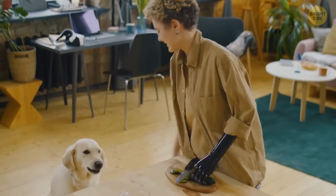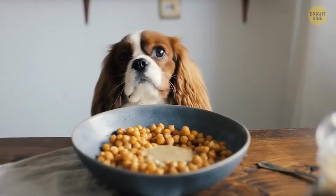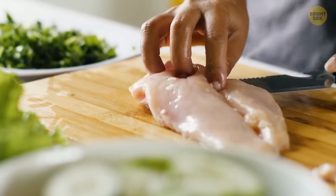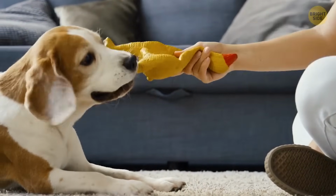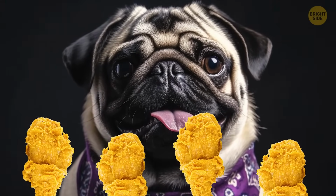However, one important thing to be noted here is that while some food may be safe to eat for some dogs, others might still be allergic to them. For example, chicken is usually considered to be a safe food, but it can trigger some skin problems in certain dogs. That's where the purple bandana comes in handy. So, if you see a dog wearing one, just don't feed it anything without consulting its owner.